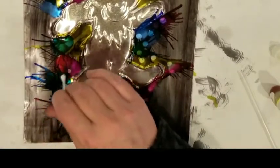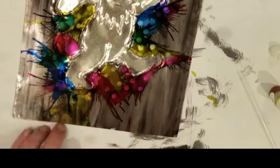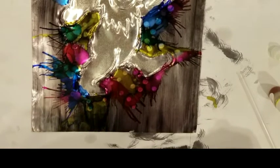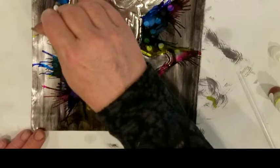So you're going to go ahead and use that all the way around the edge. You see how they blend, and if you want it whiter, you can go over the top of the dots that you've actually put on, and it will make it whiter.